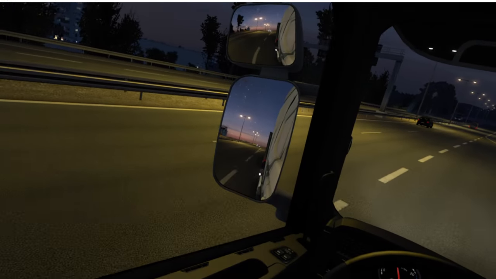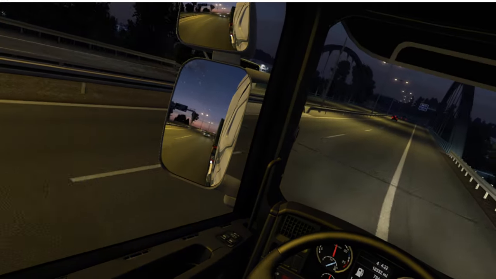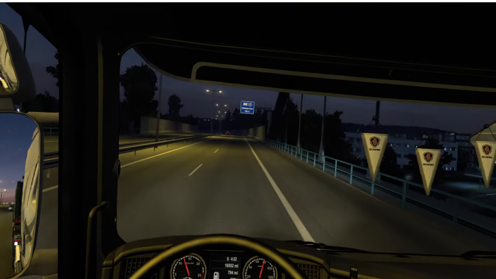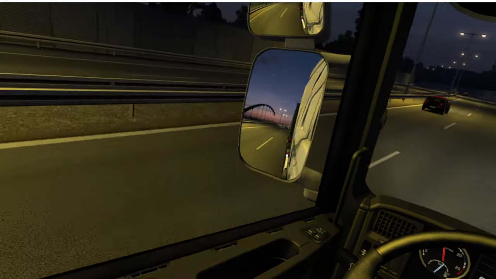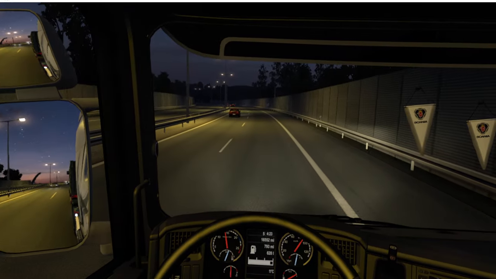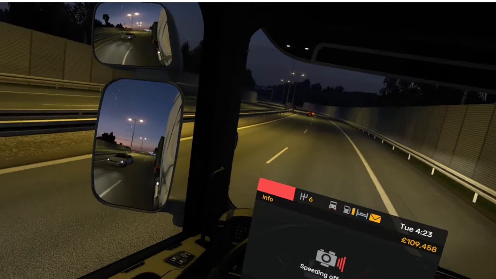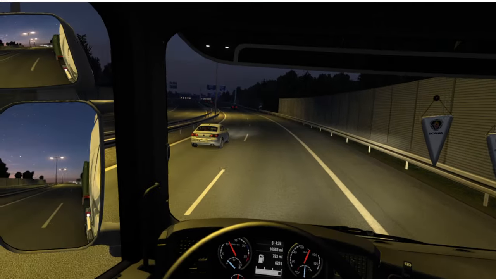Of course, the sun rises behind me. Are you getting out of my way? I'll shove you out of the way. It's probably a police car. Looks like a police car. So yeah, look in the mirrors. You can see, look, the sunrise is coming up. Speeding offence. It was a police car behind me. These lights are on. Okay.